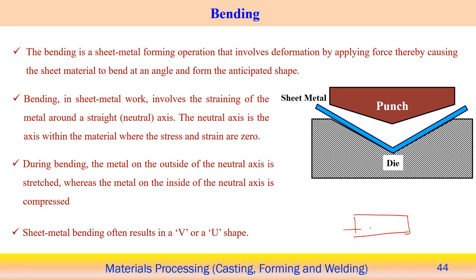For example, this is the sheet thickness and this is the neutral axis. With application of load from the top, it will bend. The upper part above the neutral axis is associated with compressive stress — the distribution can be different or uniform. The lower side is associated with tensile stress. This is the typical behaviour of the bending process. The shape of the bent component can be either U-shape or V-shape depending upon the application or requirement. The bending operation is not purely elastic but elasto-plastic in nature, meaning plastic deformation is also required.